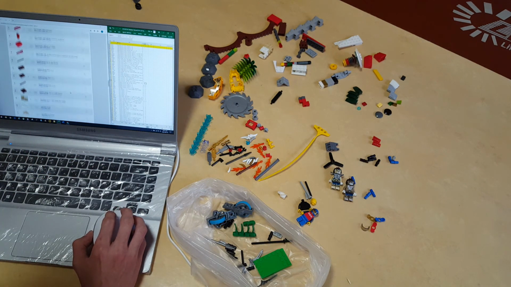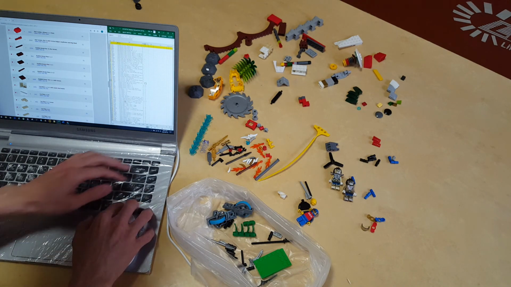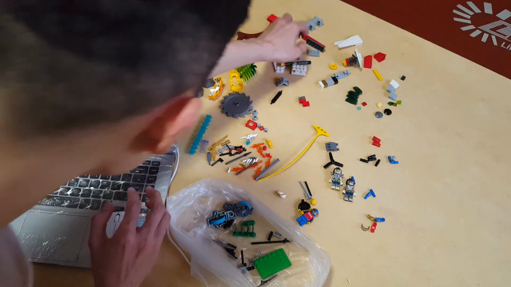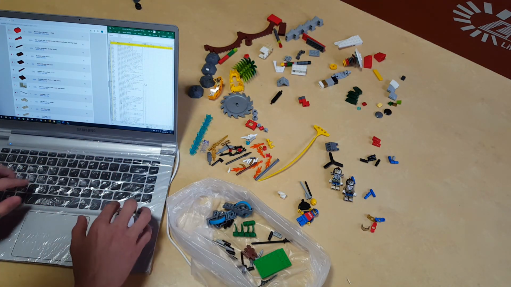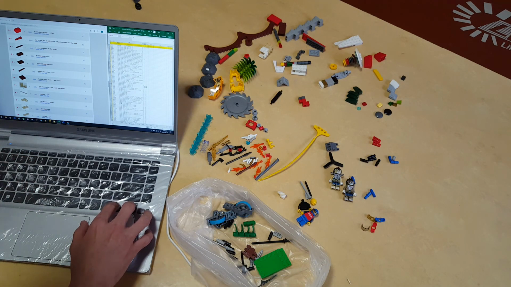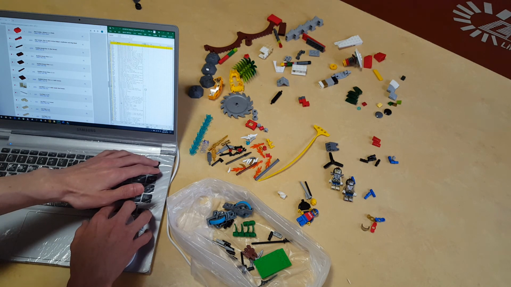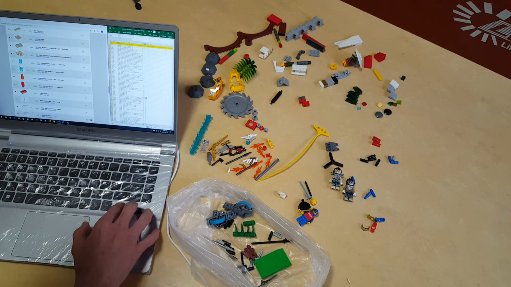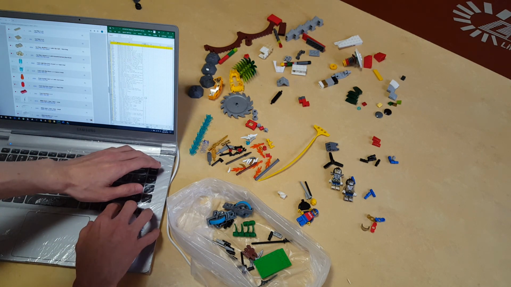What's next? Type of pins and bar size 3. Haven't got it. 14 reddish brown plate 1x2. I got 5. 2x3. No, I haven't got it. 2x12. No. And tile, no. Brick, no. Plate, no. Corner plate, no. No, no, no, no, no. Any 10 color pieces left over here? No. 10 bolt step? No.